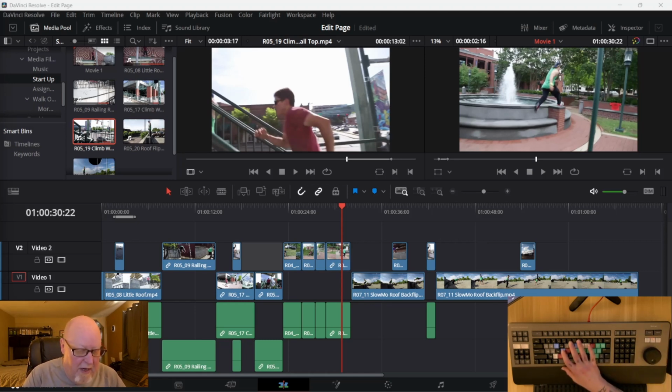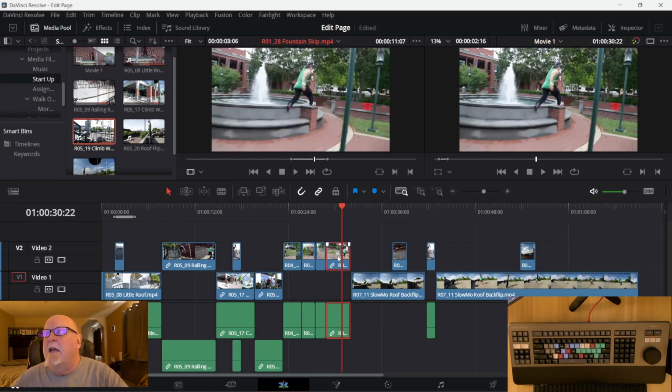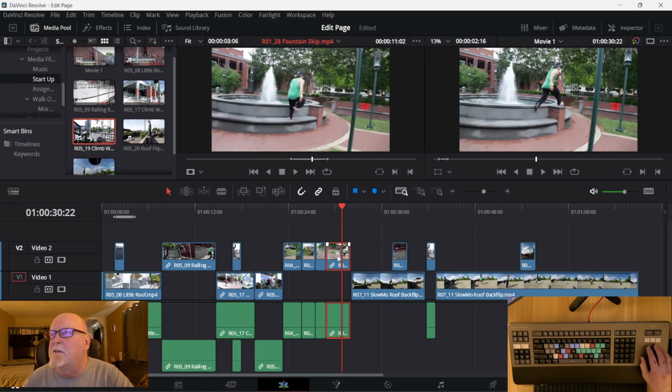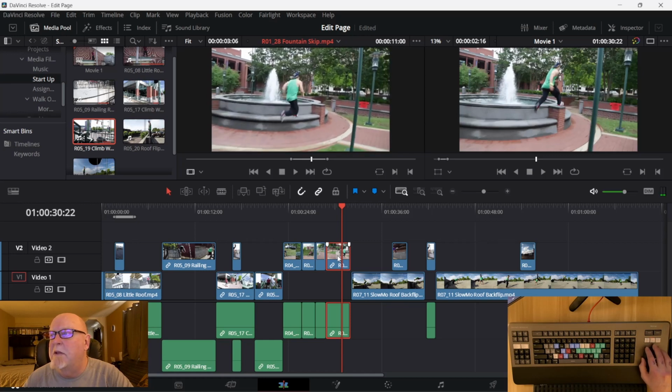Then I'm going to come over here to my F key, which is actually marked match frame, and touch it. It's supposed to go over here to the source and show you that frame. Let's try that again. There we go. Okay, so once you're over here in the source frame, you can come up here and click on the source key and manipulate that as you see fit if you're going to want to do something with it.